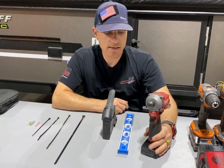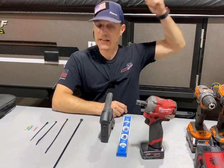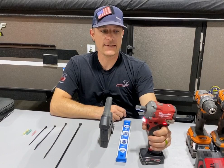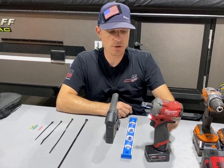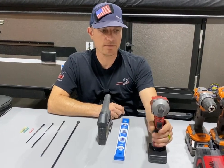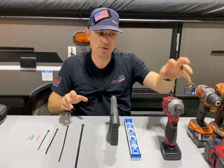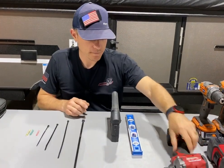If you have an RV where you can change your own tires, I would recommend an impact wrench, because if you're sitting on the side of the road — especially on the traffic side where safety is an issue — and you have to change a tire fast, this is going to change it fast. You'll be able to take your lugs off and put them back on. It's rated at 1,250 foot pounds of torque for removal, and you can really over-torque if you're not careful. So make sure you use a torque wrench after. It's an option — good for quick tire removal.